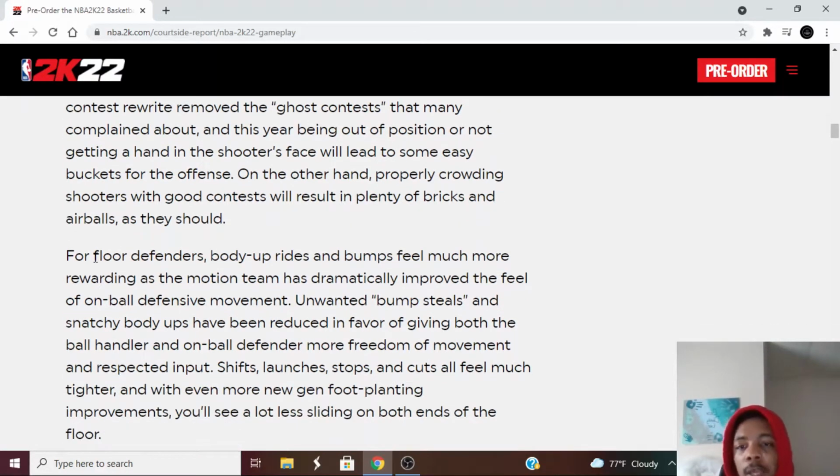Okay, this is for the floor defense. So this is your locks and everything. Body up rides and bumps feel much more rewarding as the motion team has dramatically improved the feel of on-ball defensive movement. Unwanted bump steals and snatchy body ups have been reduced in favor of giving both the ball handler and on-ball defender more freedom of movement.